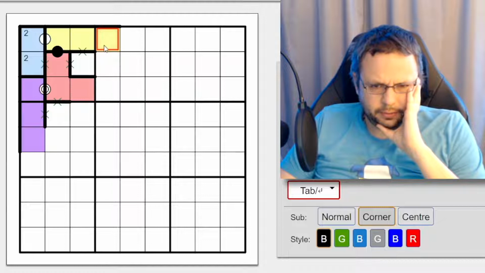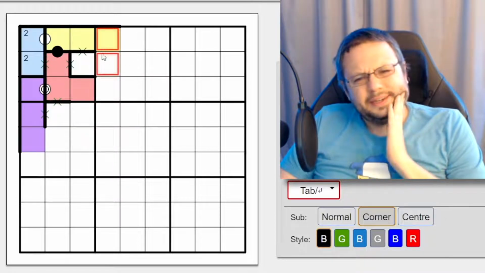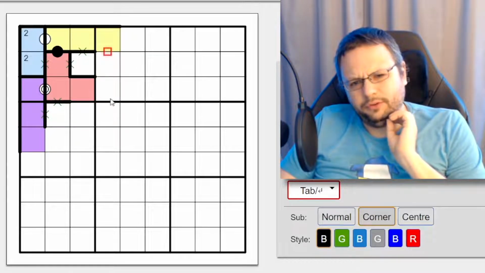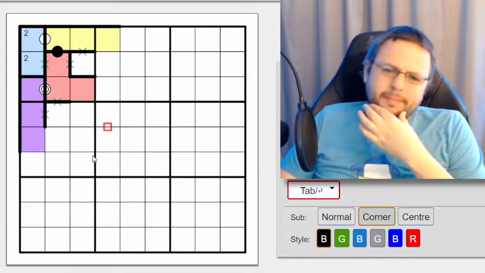it's a weird idea. What if I put a black dot here? If I put a black dot here, my question is, does that force red to come up and take those cells? Because that would be interesting.